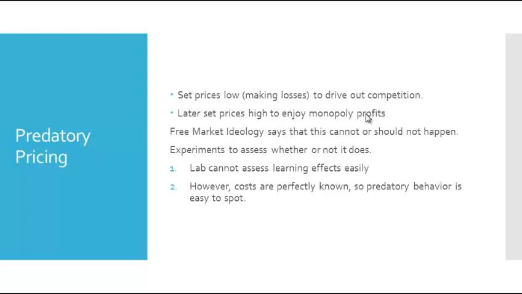The final topic in chapter 4 of your textbook is about predatory pricing. The standard and classic case of predatory pricing is that you set your prices low to drive out your opponent, and then you raise the prices. So we used to have a local ice cream brand that was making asli doodh, and in Lahore they had a good ice cream, and then there was this multinational that came in and set the prices very low and drove them out of business, and then they took over their factories, and now the same brand is marketed with the same name, but it is now owned by the multinational. So that's an example of predatory pricing.